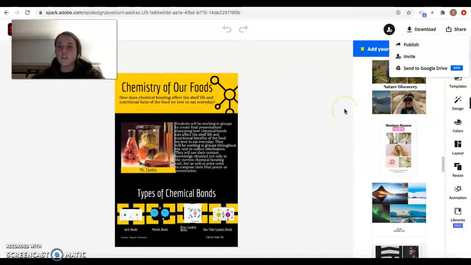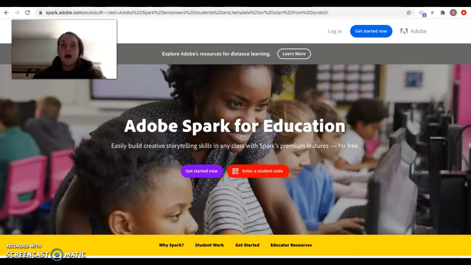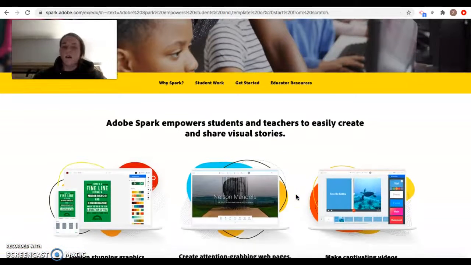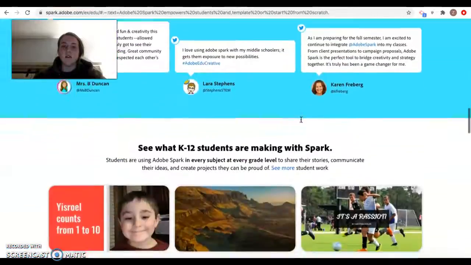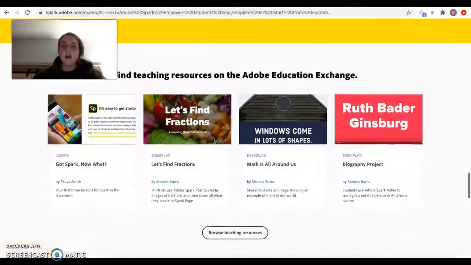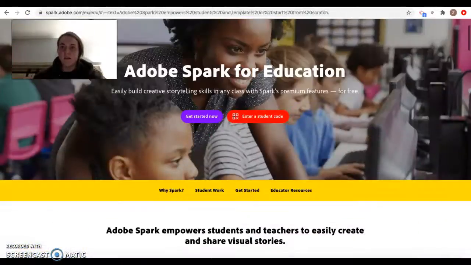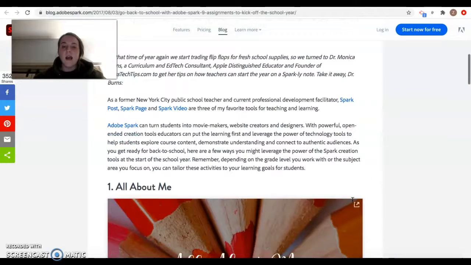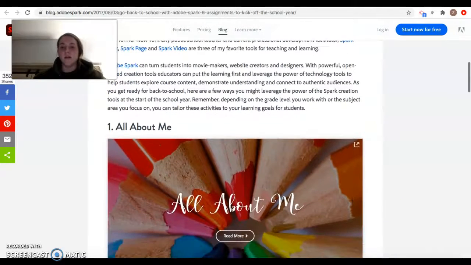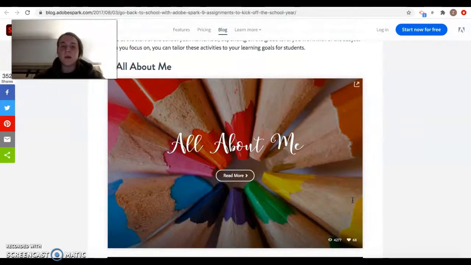So then for some research that I did with how I could go about using this in other parts of my class, there's a whole sort of resources for teachers to use and how they can use Adobe Spark in education. And from this resource, I found this article about some ways I could use this starting off the school year, which I honestly wish I had looked further into at the beginning of our school year. I thought these were just some really awesome ideas. I could have my students create a poster about them, or they could create a video that they could share using Adobe Spark.